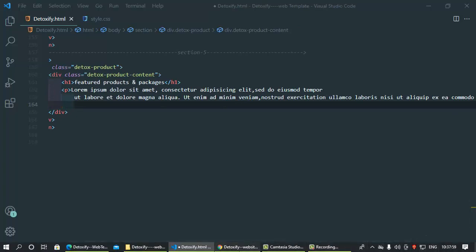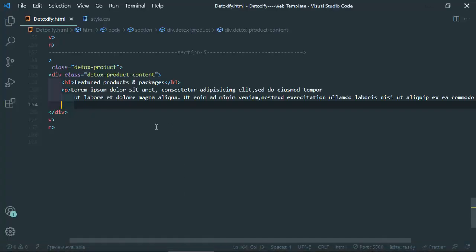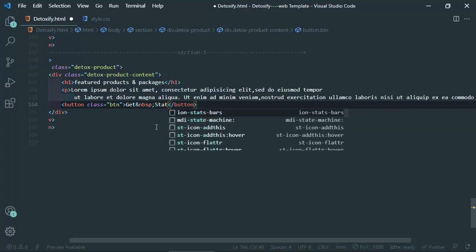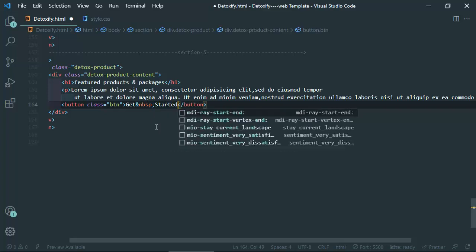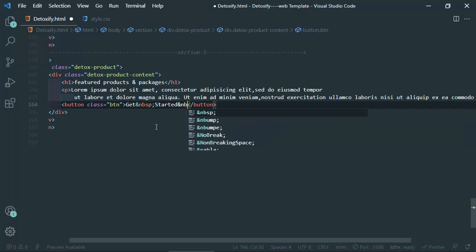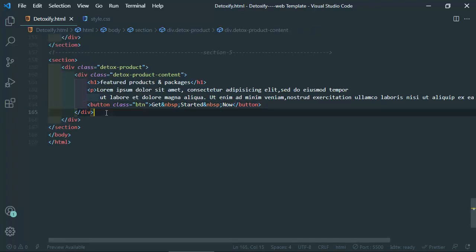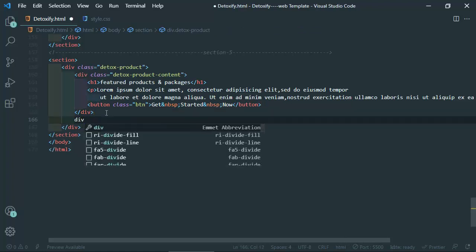Same as it is for the paragraph. And after that there is one button, so I'm taking the button, class is equal to button, and naming it as a button. Now there is another section for this image.